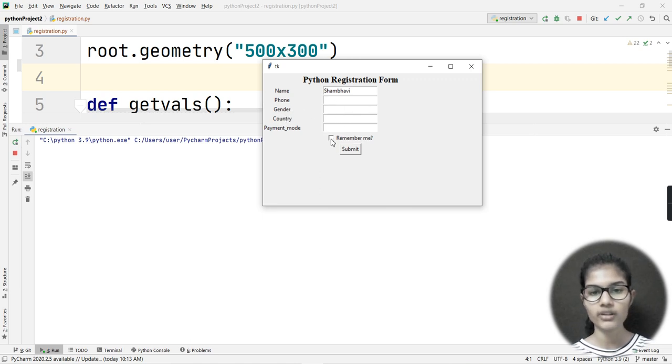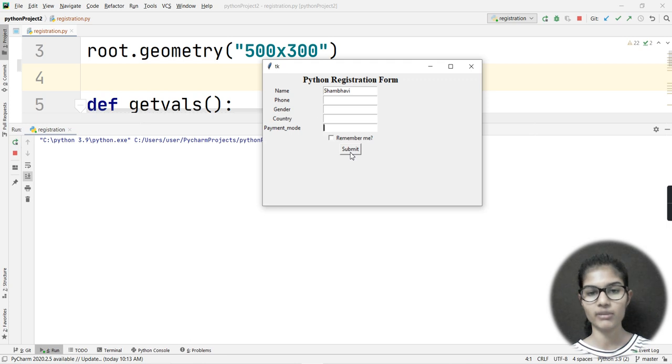So you can just fill all of the details afterwards, add phone, gender, country, and then payment mode, other things. Now here you can just see a checkbox, right? You can just click on that checkbox, and it is showing that yes, it is checked. So it is basically asking that whenever you enter next time here, do you want to remember you? So I just clicked on yes, so it will remember me. Right now it is not connected to any database, right? So it's not going to do all those things, but yeah, this is the whole idea.